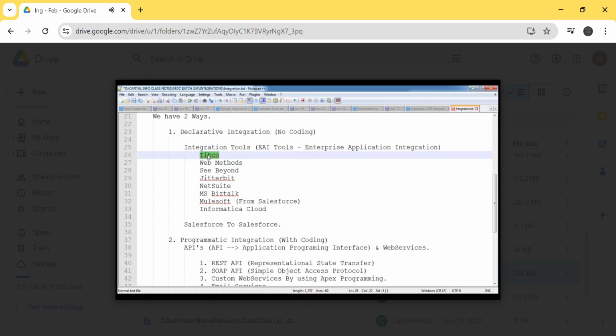Suppose in future, after 2 years, we get the latest release or version of TIBCO. We have to get that latest license by investing a huge amount and upgrade. After 2 more years, when a newer version comes, we again have to buy the latest version and upgrade. That means we need to keep on upgrading. This is a major problem in on-premise that we already discussed in our initial Salesforce demo classes.